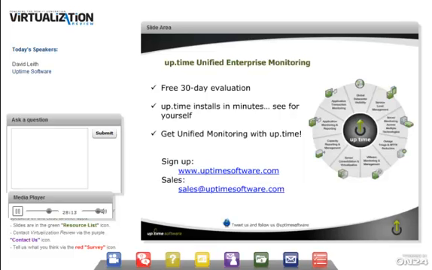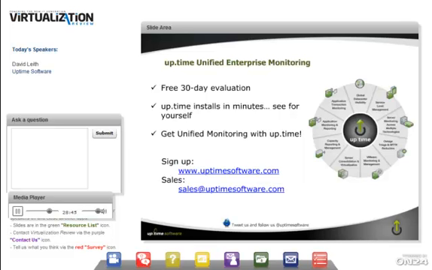Yeah, certainly. So uptime is a tool where we really do pride ourselves on ease of deployment. A typical example I can give you is that a traditional tool like ours can really take months to roll out, involving professional services. Certainly for any of the framework or Big 5, Big 4 tools, it can take months and months to roll out. Uptime, on the other hand, we generally give an indicator that we can be rolled out to about 400 servers a day, and that's by a single administrator.